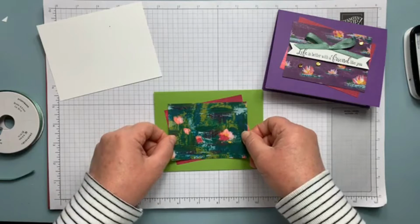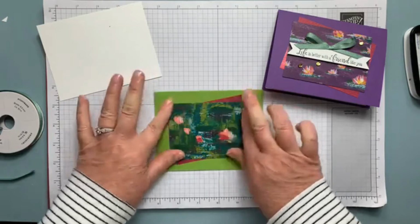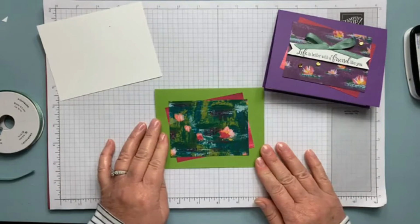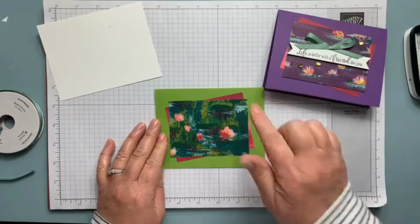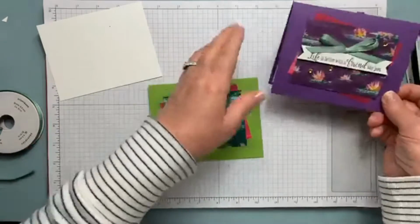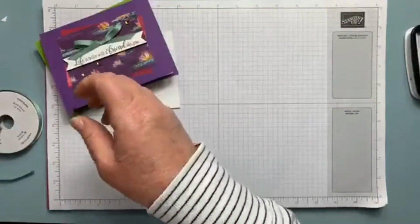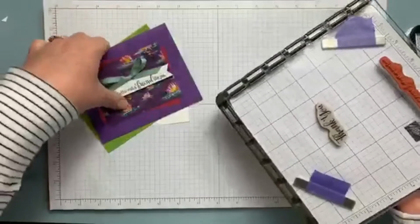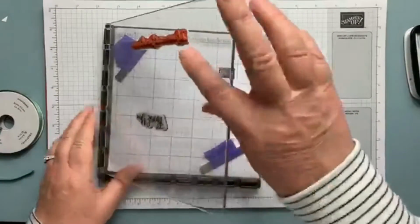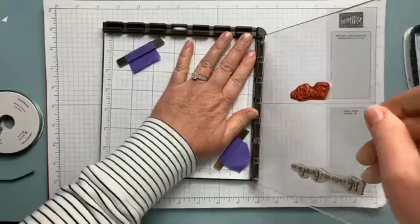Okay, now I'm going to put the second 4 by 3 inch piece of paper directly straight. And it's impressionistic. I think I have it right side up. I think the flowers are supposed to go that way. Now, to make the sentiment, I'm going to use the Stamparatus because I get a little nervous about getting it straight, especially when I'm doing this on camera with y'all.